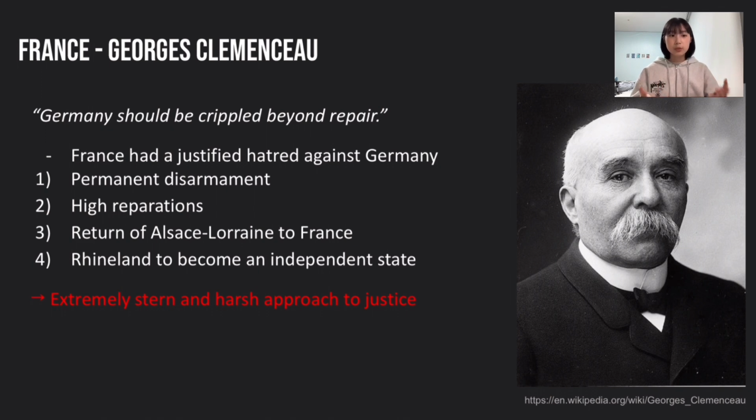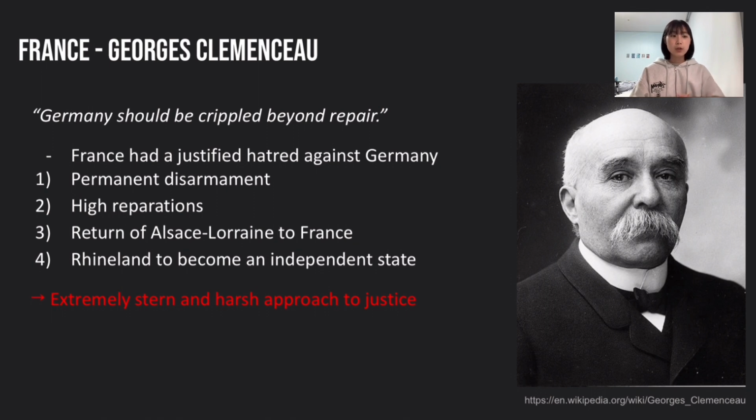Perhaps it was because of this that German troops had invaded France two times in 50 years. By now, you should be able to predict how severe the hatred of Germany was in France. So there was a natural hatred and a desire for revenge against Germany in France, and Clemenceau sought to satisfy these ambitions of the French public at the Versailles Conference. So the French demands stemming from this discontent were as follows.